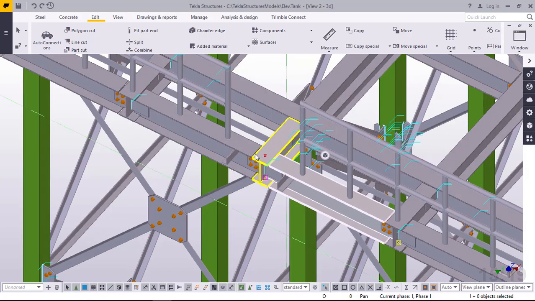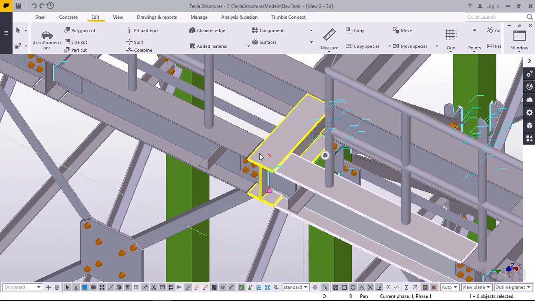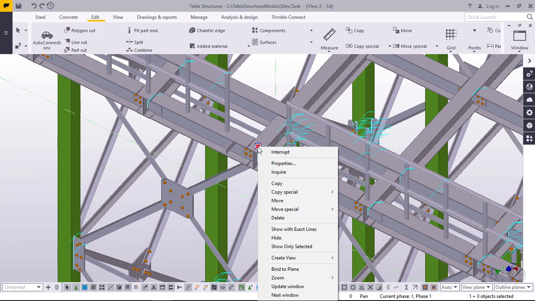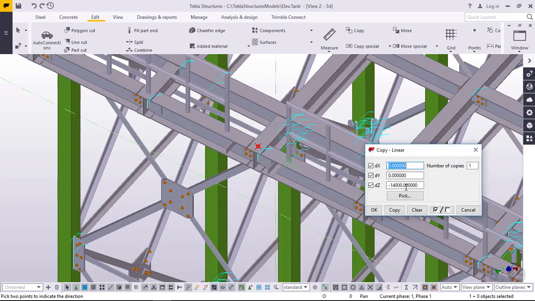Now I'll click on this point and offset it way down by 10 meters, which will be very close to the top end of our platform down there. Now I'll click copy spatial here and come to linear right there, and I'll feed in 10 meters there.